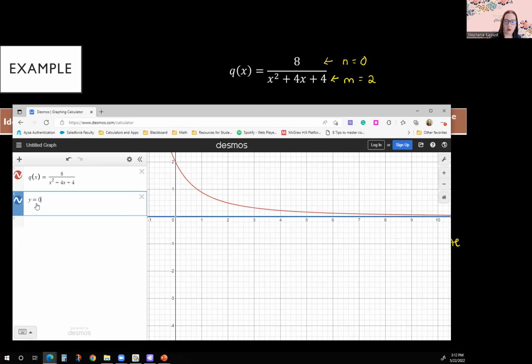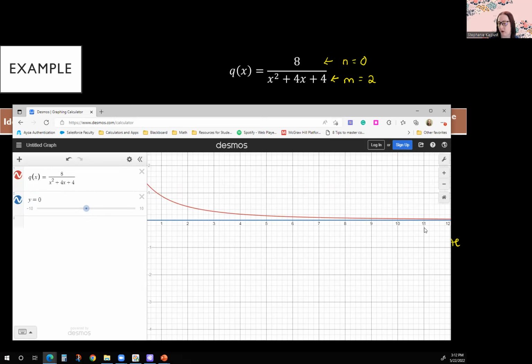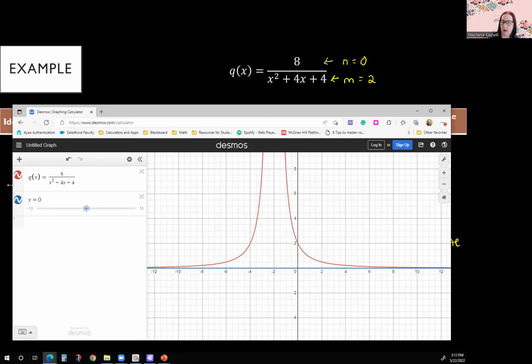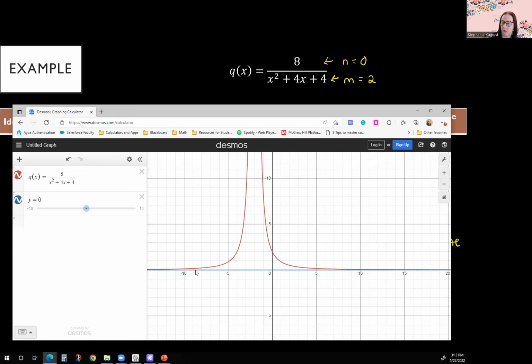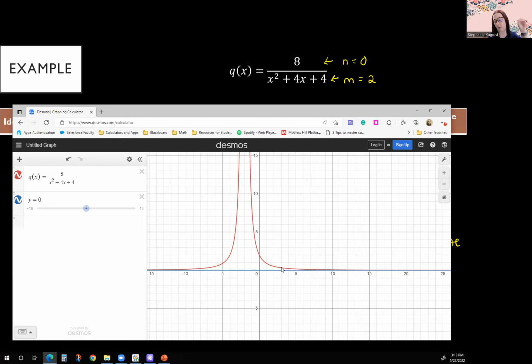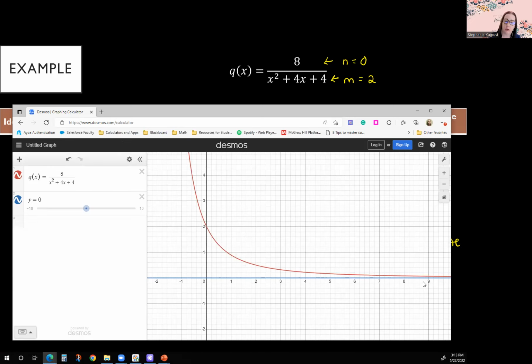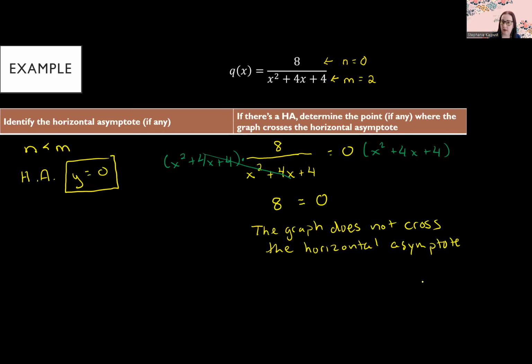But if I graph y equals 0, that is our horizontal asymptote. You can see it's getting really close to it, but it doesn't actually touch it. It will never actually cross that point. So the horizontal asymptote is the value it's getting close to, where it starts to look like it's going straight, but not quite. So you can double check your work by graphing your function and then putting in your horizontal asymptote, and seeing, does that look like it's where it's basically becoming straight? And when you zoom out enough, they will look like they're on top of each other, which tells you you've got the right number there. But we'll never actually touch that value. We'll just get really, really close to it. So that's our example here. We've got the degree of the top smaller than the degree on the bottom.